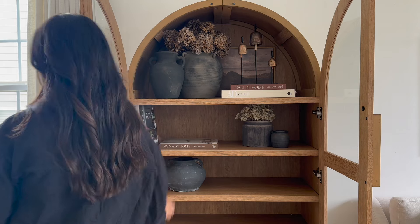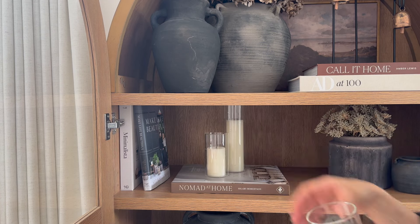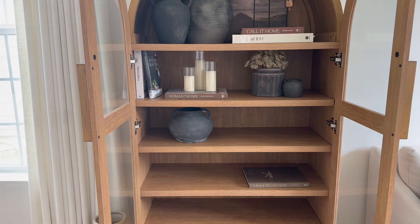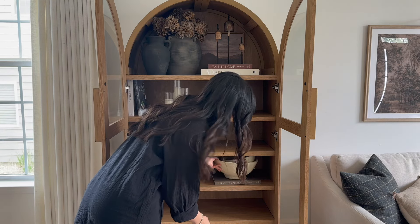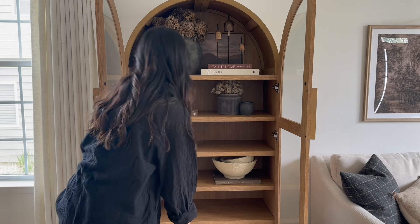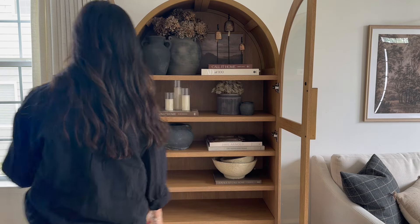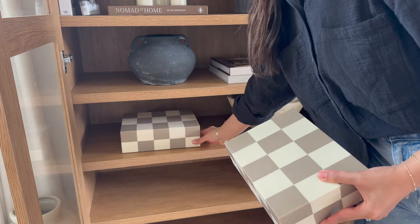For that zigzag effect I'm adding my Hobby Lobby pot diagonally from the Walmart one. Now that I've created some sort of pattern, I'm going to start filling in the shelf. I added a book with candles on top — obviously these won't be lit, but they're really pretty together. To continue that same color palette, diagonally across from the candles I'm adding paper mache bowls from Olive Atelier — you can honestly find these just about anywhere online; I'll link some from Etsy. From here I'm just going to keep filling the bookshelves with more books and decorative boxes.